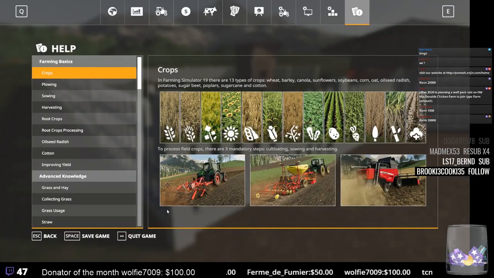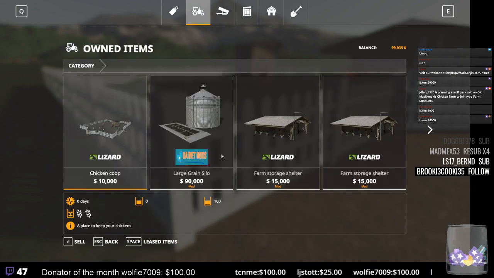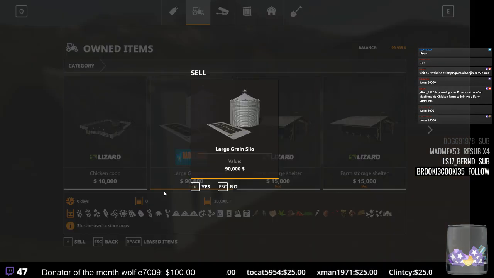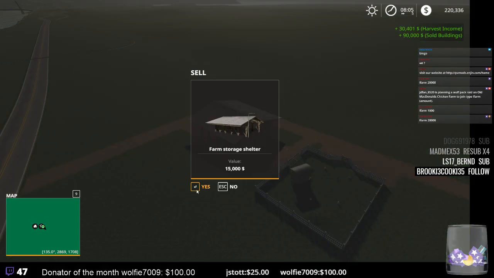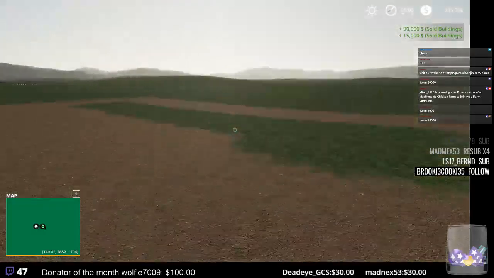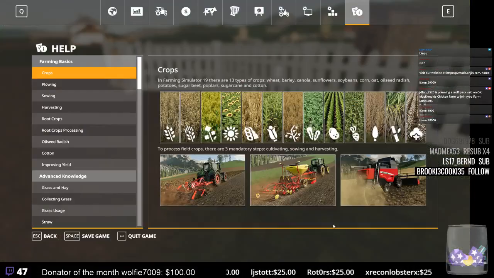Also, if we go back, we will see that if we go to the garage, I got rid of all the extras. So we have a chicken coop that you can sell if you wanted to, if it wasn't in use. You got to get rid of the chickens, I guess, before you can sell one. You can sell off everything if you want to. So that's good. You'll be able to edit the game pretty good. All right. I just want to fix my position on there so that it looks a little better. And we'll call that one done.